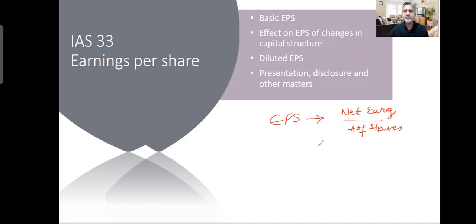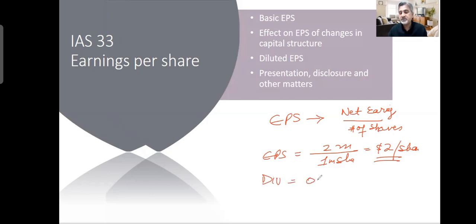So let's suppose the company has net earnings of 2 million, and the company has 1 million shares. So you say that $2 per share is EPS, which means that each share is getting earnings of $2. Now remember that these are earnings, not dividends. Dividends might be given as, I don't know, maybe $0.5 per share. Shareholders decide that we are going to give 50 cents as dividend. Earnings are $2, dividends are 50 cents, so $1.5 remains or goes into the retained earnings.